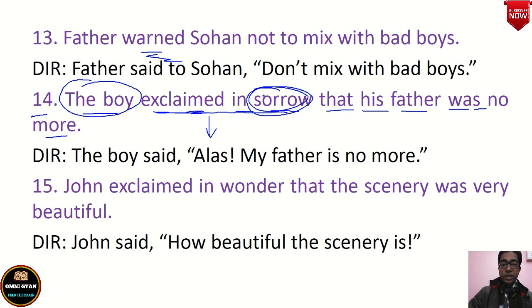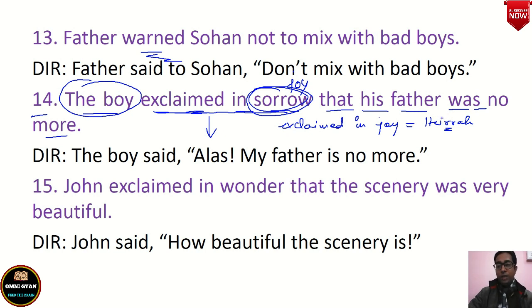If there is the word exclaimed in joy, okay, let me write it separately here. If there is the word exclaimed in joy, then you will have to write which interjection? Hooray. You will have to write the interjection hooray. Alas is an interjection, right? Hooray is an interjection. Interjection, sudden expression of sorrow, joy, or wonder. It is called interjection. It is one of the 8 parts of speech.